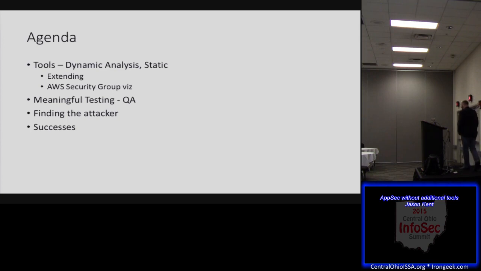We're going to look at things like AWS security. Just recently, I did application security work for an organization that said, hey, can you look at my AWS security groups and see if I have any problems? And it turned out they did. So I'm going to show you how I did that work. It doesn't cost anything, so it's pretty easy to do. If you have a Kali box, you can install it with one command line.